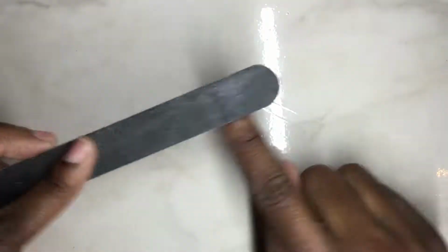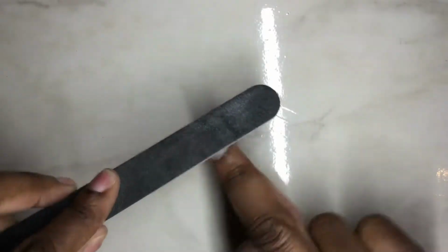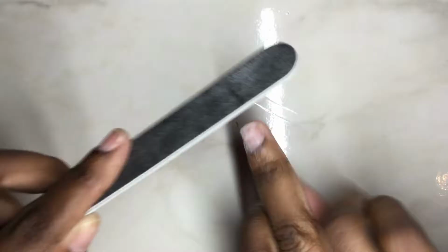Next, I'm using a 100/180 grit nail file. I'm using the 180 grit side to buff away any natural shine from my nails in preparation for my tips and dip powder.